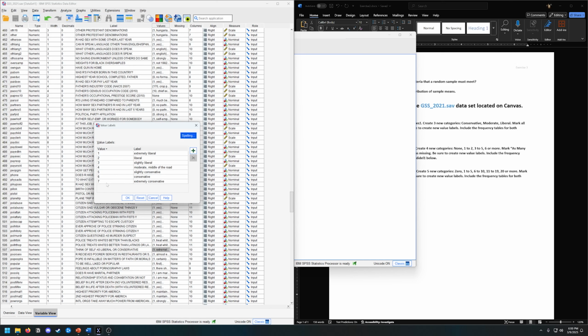You need to know what these value labels are, what the number 1 is associated with, right? Because 1 could have been slightly liberal, or 1 could have been extremely conservative. It's good to make sure. You can always write down on some scratch paper, or take a picture with your phone to refer to, or take a screenshot and leave it open and tab over to it.